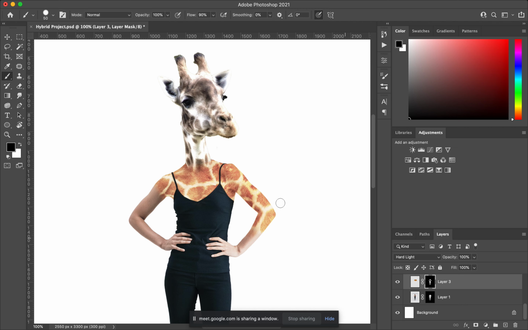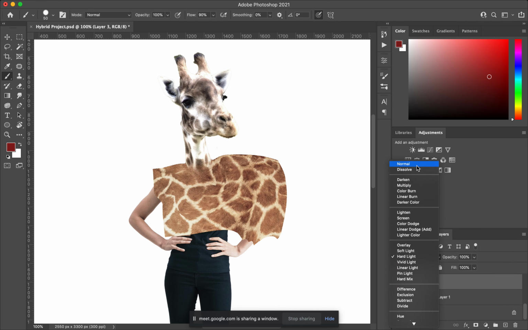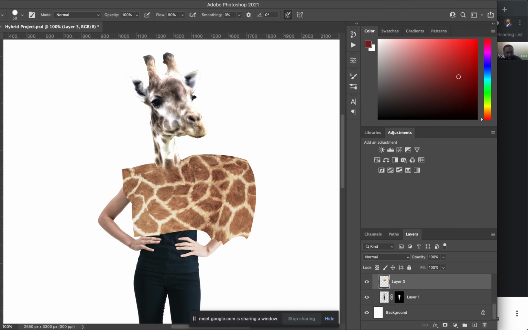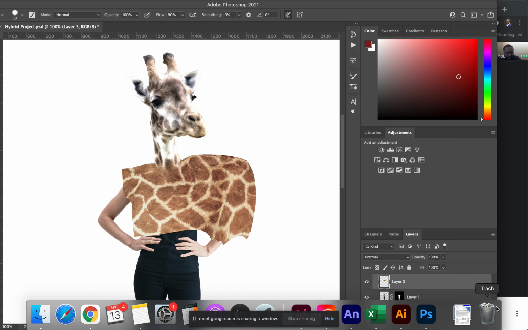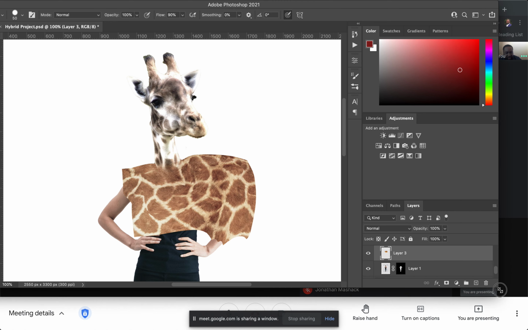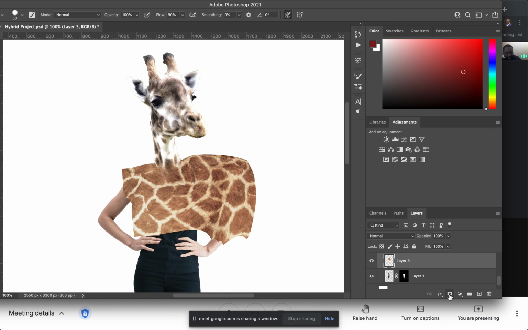Okay, so once I have a selection, or I'm going to get rid of this mask again, so I'm going to delete the mask and just make it back to normal. So if I have this selected, as soon as I select this bottom, let me move this up so you can see it better. Now let me do it. There we go. All right. So now you see this button right here. You click that. That's what's going to give you your mask.